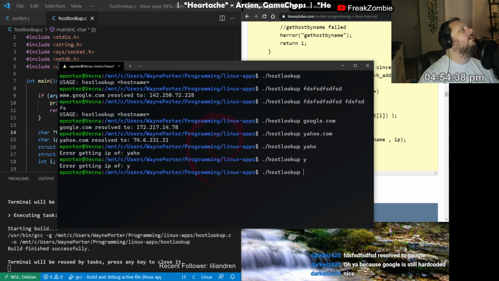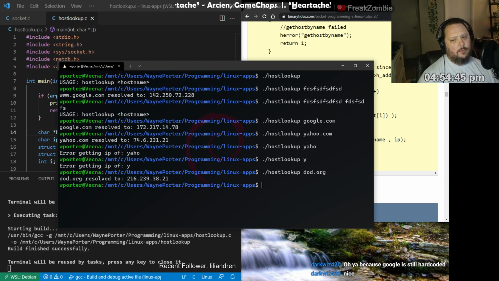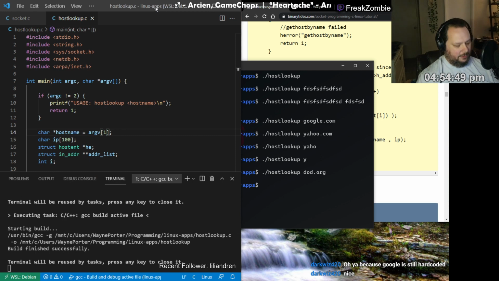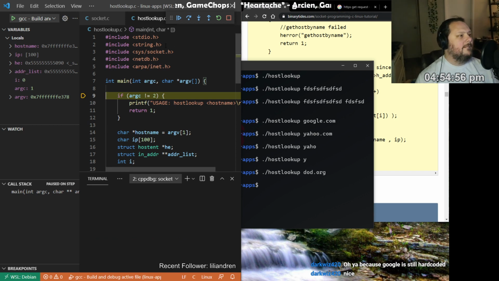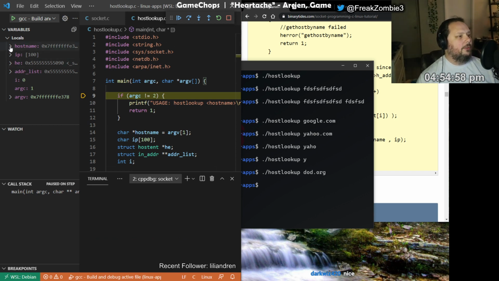Let's see. DoD.org. Why not? That's got to be something, right? So, okay, let's debug and see what we get back. What form does all this take? So our host name, currently not set.